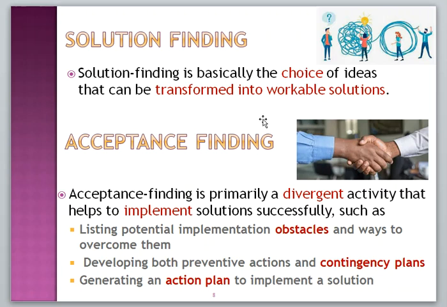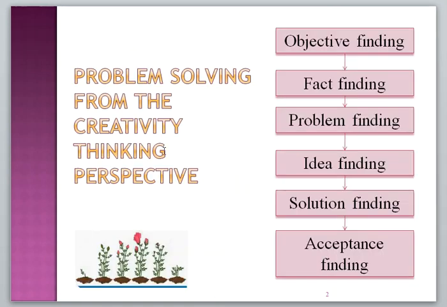This one may not be accepted or get enough motivation. People may not like it. So you need some acceptance finding here. You may not have enough money, budget, and so on. So there is a stage in the end. It's about the implementation part of a solution, in which you identify obstacles. How are you going to implement? Who are the people? What are their skills? They need hits and hotspots as well, a divergent way of thinking in different areas, in order to plan a successful way of implementing the solution you have selected. These are the six stages for creative problem solving, right?